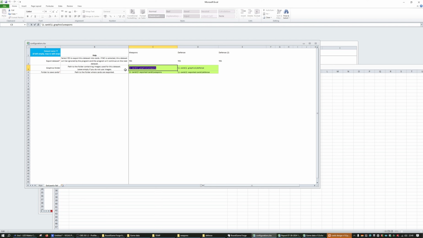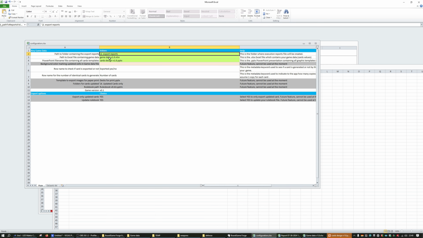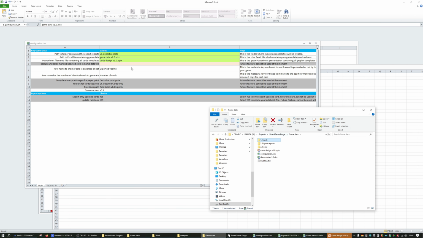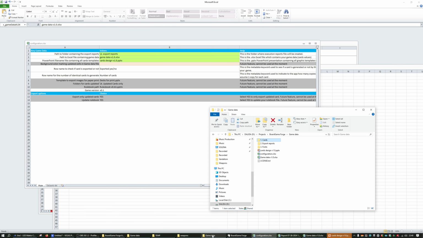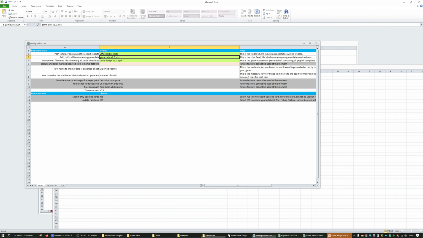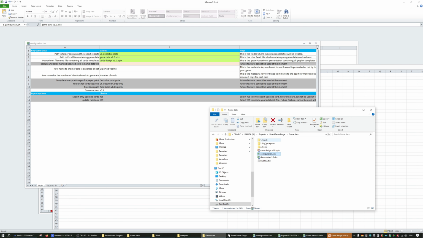You say where you can find the graphics for this dataset. And by the way, these are relative paths, so this is compared to the configuration file. It will look next to the configuration file. If you don't, you can specify a full path, like this is a full absolute path towards the root of your drive. This is a relative one, so it will look next to the configuration file. So if you put /2 export report, it will just go to the 2 export report folder.